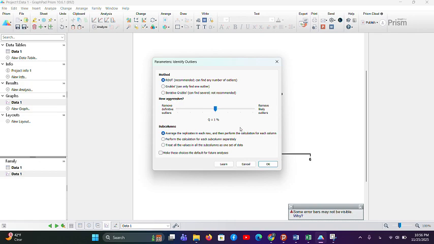You can just choose the strictness of removing the outlier. And also you have subcolumns. You have average the replicate in each row, or you can just choose from the options down below and click the OK button. Then you can have another sheet here which tells you if you have outliers or not.